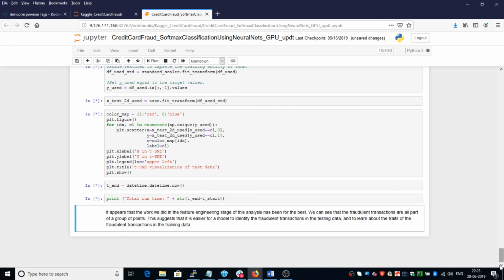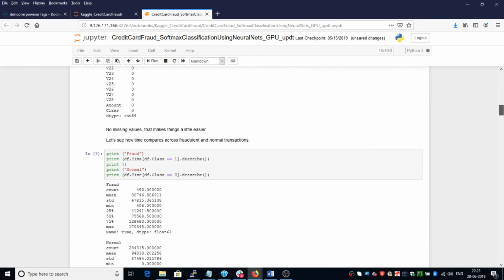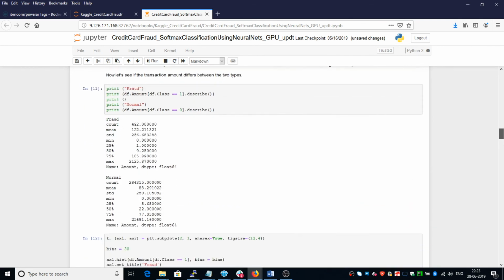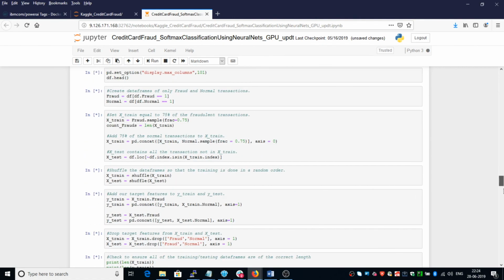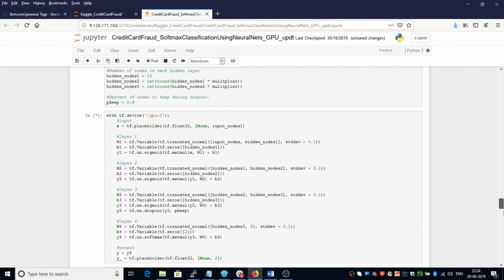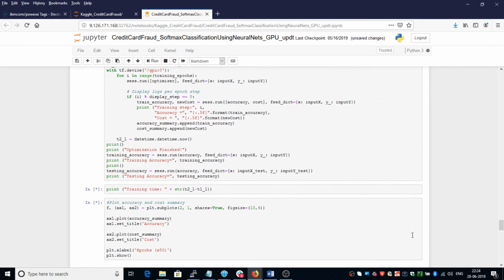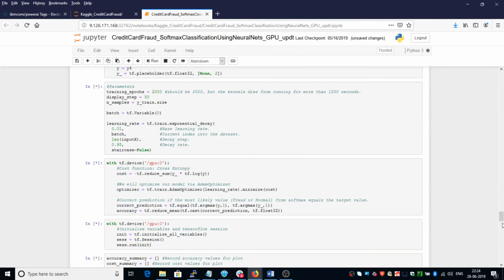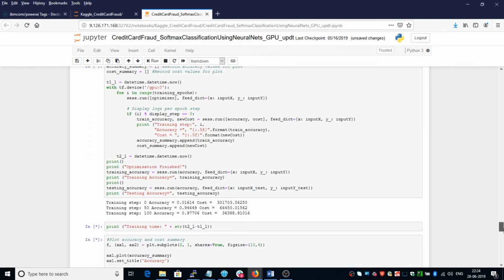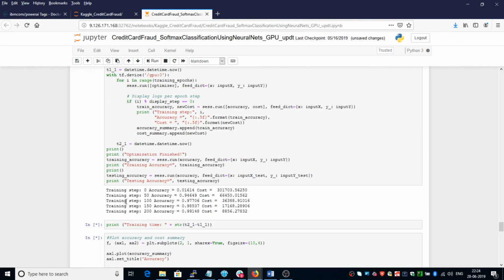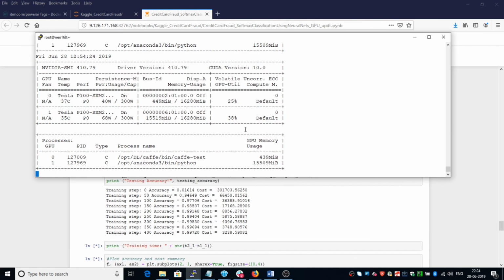I have executed my Jupyter Notebook, and this is going to use the GPU resources as well. While this gets executed and the training is about to start, we will see how the GPUs get used when the training is actually happening. You can see that the training steps have initiated, and that should put some load on the GPU.